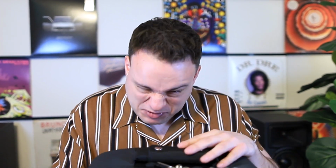And we could talk zippers for a second. Zippers matter, people, okay? Zippers matter, and they got the best ones ever on here. In their other bags, I've never had a problem with their zippers. They've never broken, and they're the kind of zippers you can give a beating to. Like when you pack a bag so hard and you have to really pull the zipper and you barely get it to fit, you could do that with this bag and the zipper will not break. You can legit abuse this thing and it won't break. I'm telling you, I've been using their bags for years. I love, love, love the quality of the zippers.